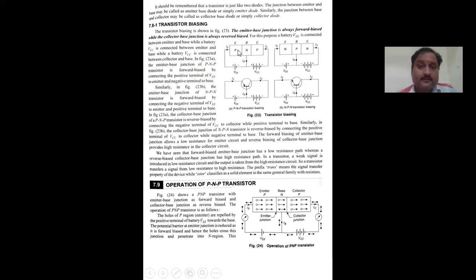What happens after the depletion layer breaks? After the depletion layer breaks, free electrons move towards holes, and holes towards free electrons. After that, electron hole pairs occur. When electron hole pairs occur, we get a potential difference. From this potential difference, we can note the current through the transistor.